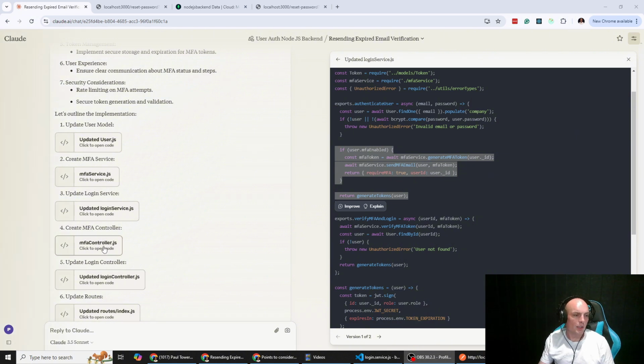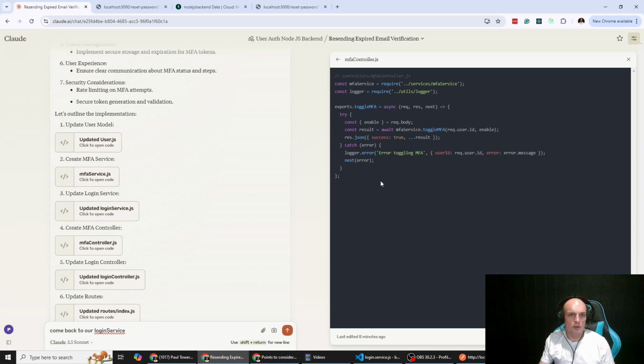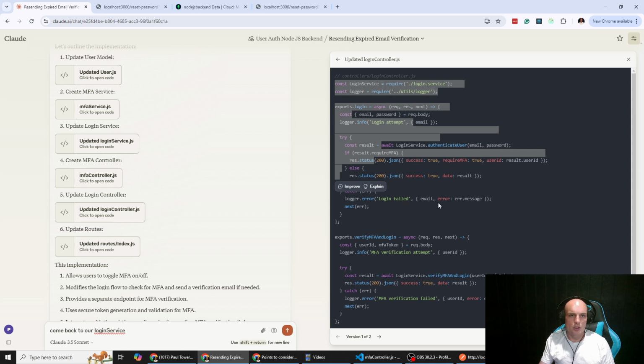Alright, so we need to come back to our login service. So I'll just right here come back to our login service. Alright, so MFA controller. We will create this as a new file. MFA controller.js. That's just the toggle MFA on or off.